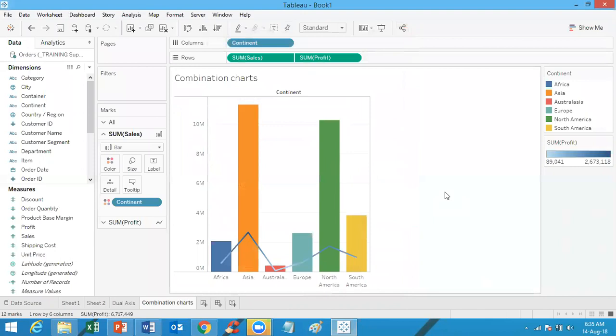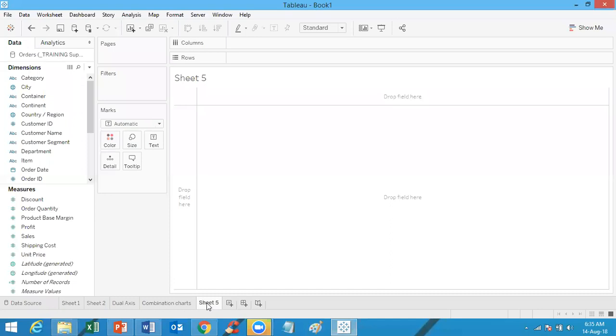Right. So we'll perform one more task, where we will display year wise and month wise total sales using order date, in the form of a bar, and average discount in the view in the form of an area chart. We'll color discount with department. Okay. So we'll see how we can do that.